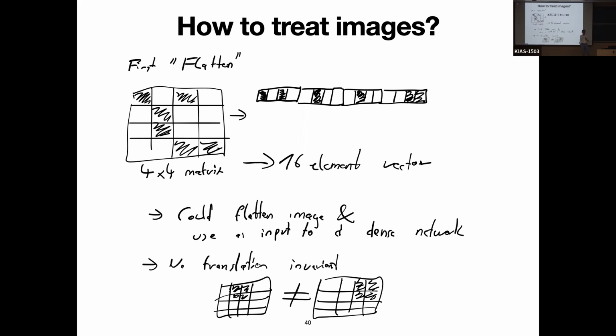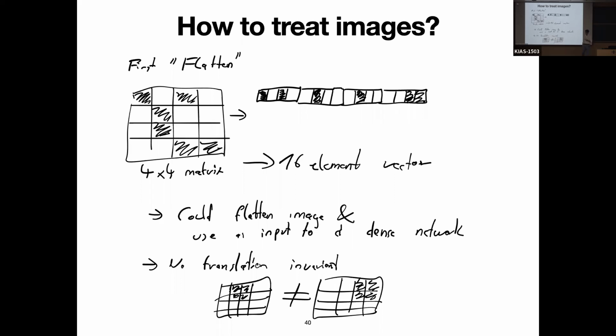Now I could use a fully connected network on this list representation of the matrix. This is perfectly technically possible, and actually a few of the earliest applications of images to machine learning in physics did exactly this. So you could say, each of these is an input node to a fully connected network.